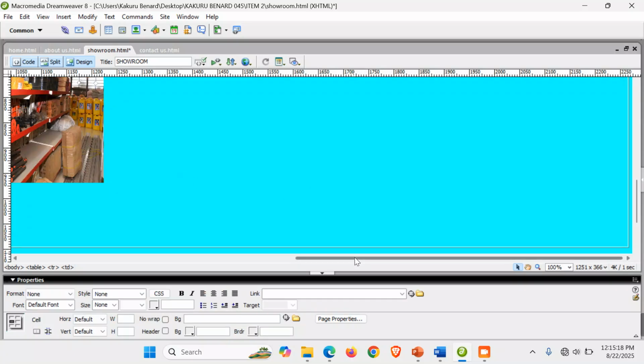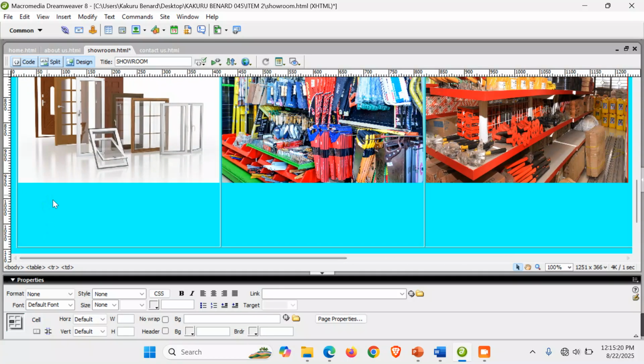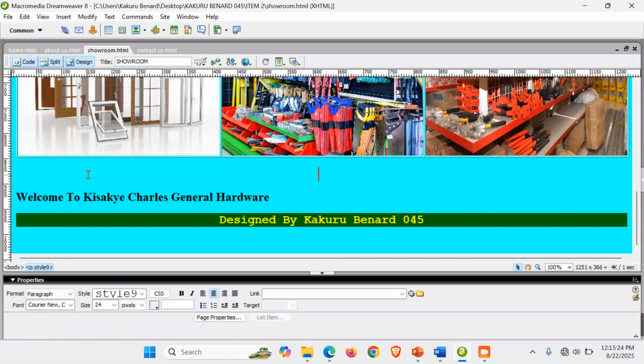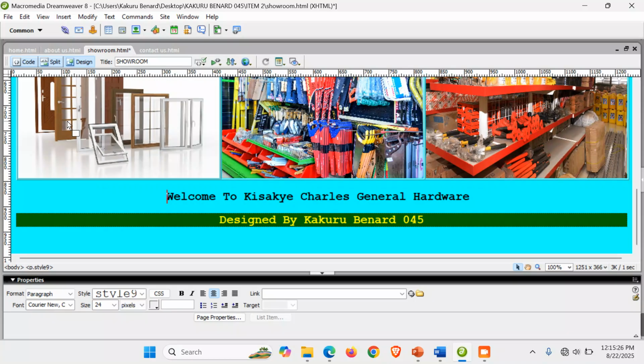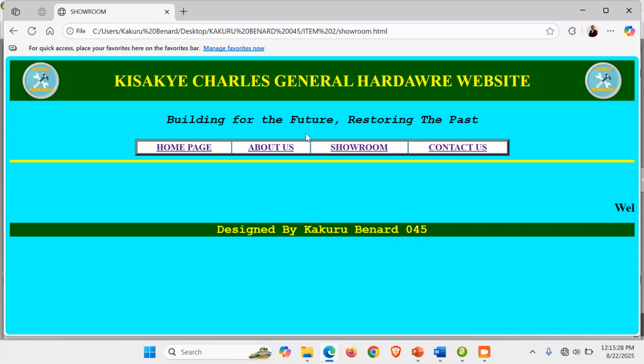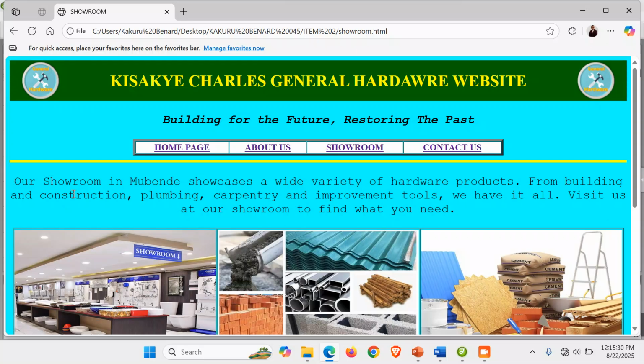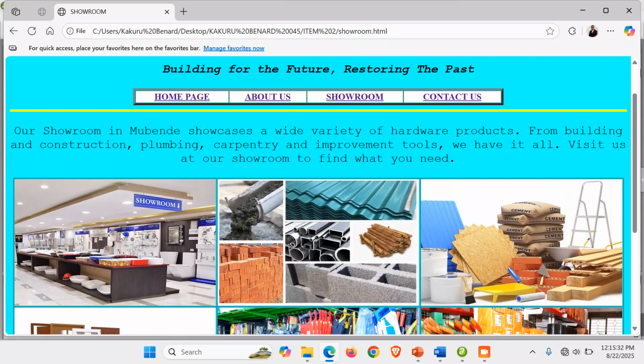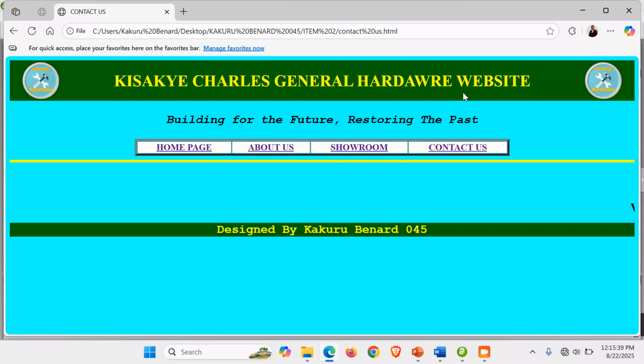Click anywhere in your page and then save changes. So this is our showroom page. After saving changes, check in your browser, showroom. So this is our showroom page. It is showcasing a number of products that we have. Next will be our contact us page.